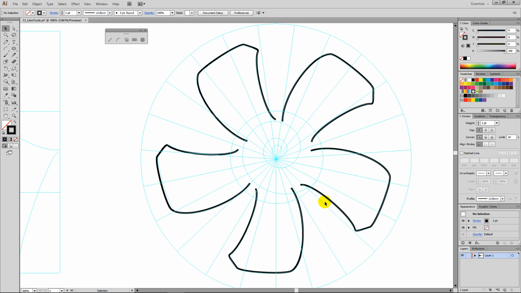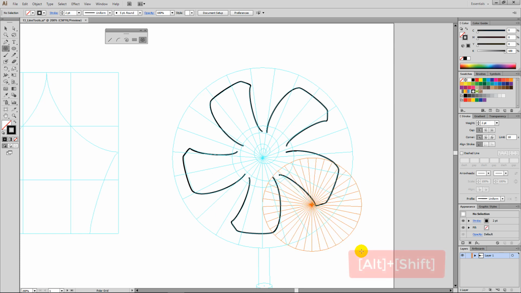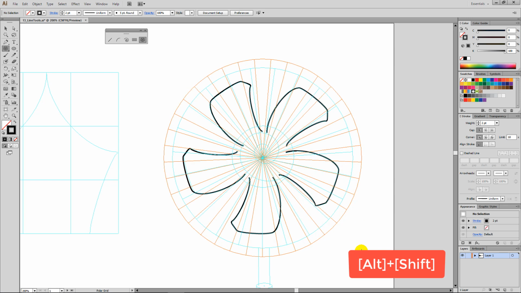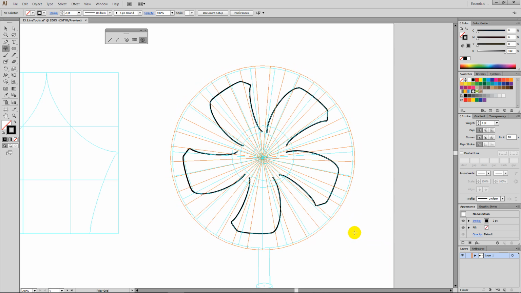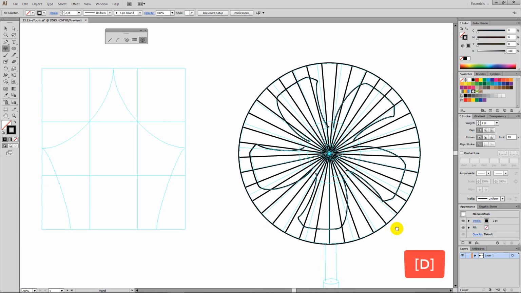Select Polar Grid tool. Move the mouse to the center of the fan guideline. Click and drag the mouse, then hold the mouse. With the mouse held, press the down arrow several times to remove all of the concentric dividers. Press the right arrow several times to add the radial dividers, and hold the mouse. Hold down Alt-Shift together and drag the mouse to match it to the guideline, then release the mouse. Press D to select the default color.